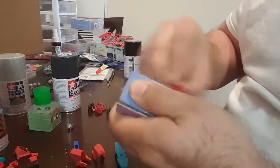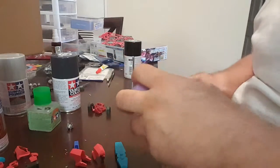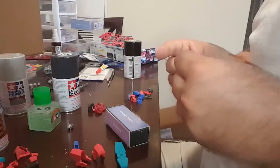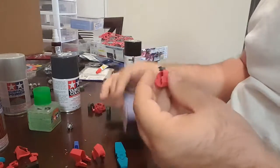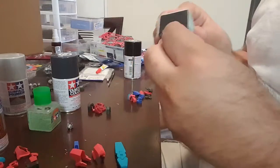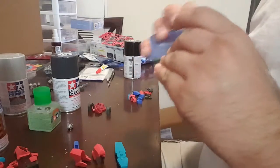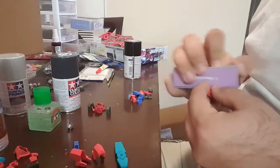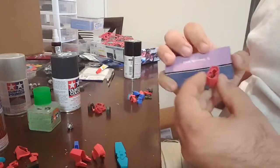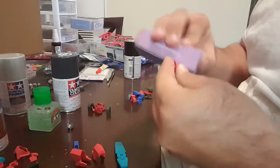I do like these because they're only like a dollar. And they do work. You can get them at any Walgreens or Walmart or drugstore, things like that. Just go to the, like nail polish, that kind of stuff. Go in there. And I do like them because they are soft, so they're pliable. They run over the surface, that even if it's uneven, you can get a decent sand.